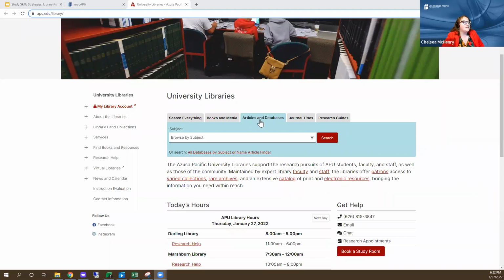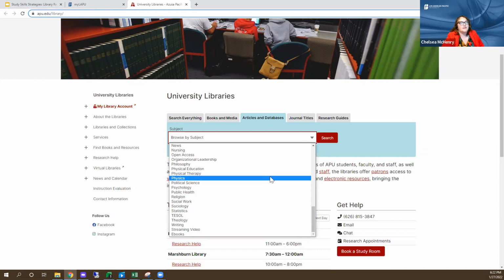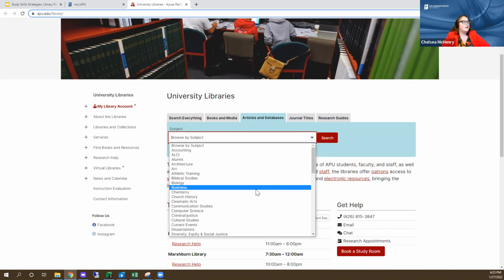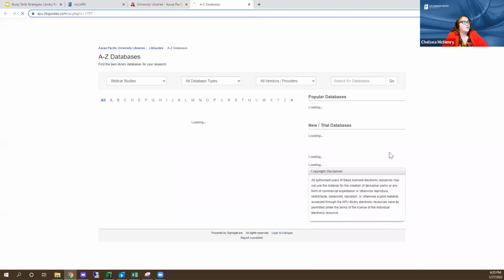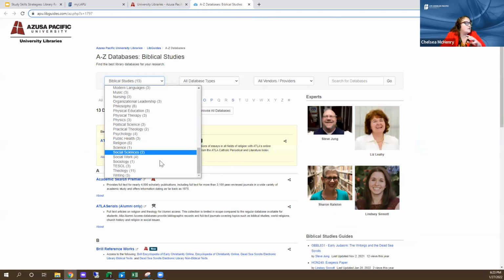So over here, if we click on specifically this one, it creates a drop down option. And this is going to allow you to search in a specific article database first. So for example, maybe you are looking at something that has to do with, let's pick a class, biblical studies. If you click on the biblical studies option and hit return first, it will actually take you into a database that is only about biblical studies. There are lots of other examples, but there are also almost affiliations of groups. So EBSCOhost was originally one of those. I saw one in here that is also about TESOL.